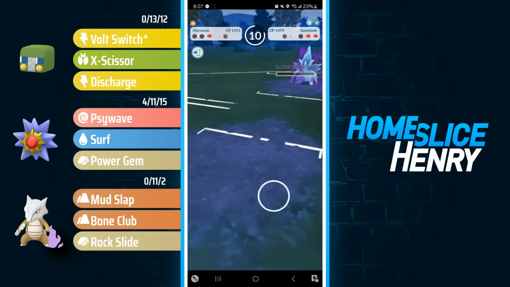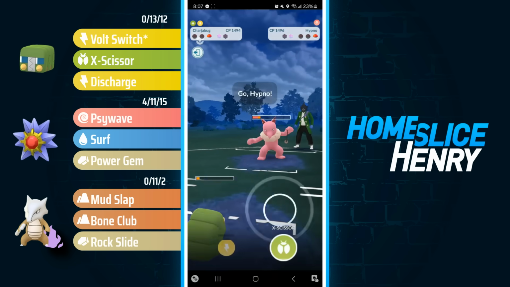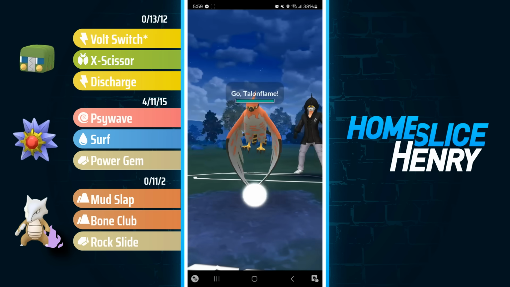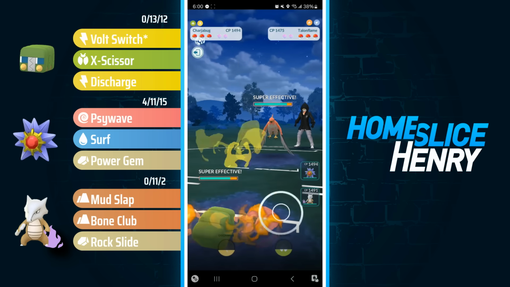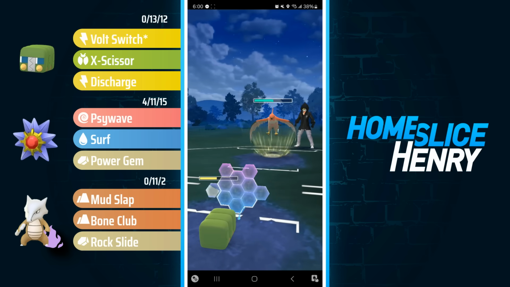In comes the Sandslash. I try and get the farm down as it's my only win con, but I'm not able to get it. In comes the Hypno. Hypno farms down the Charjabug, and we do lose the match. Hopping into the final match, picking up an okay lead, Charjabug into Talonflame. This is not ideal. Typically, Talonflame does emerge victorious in everything but the zeros.